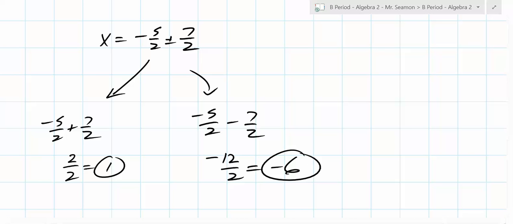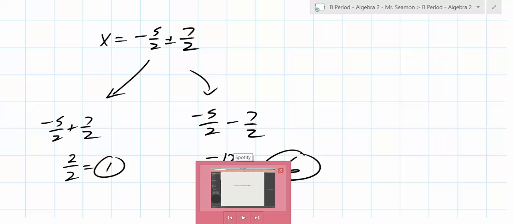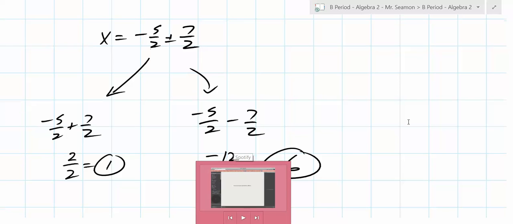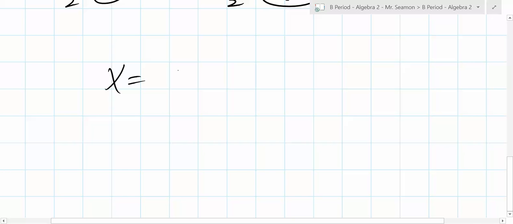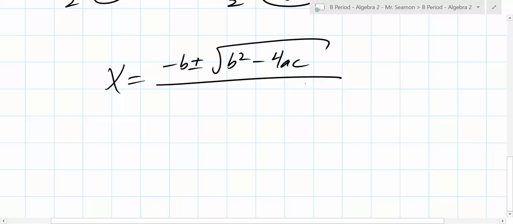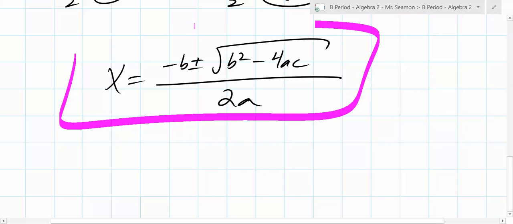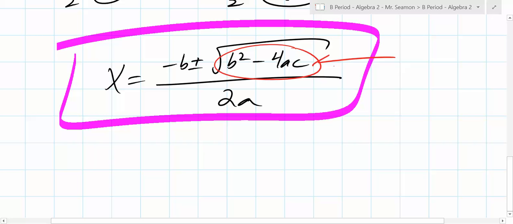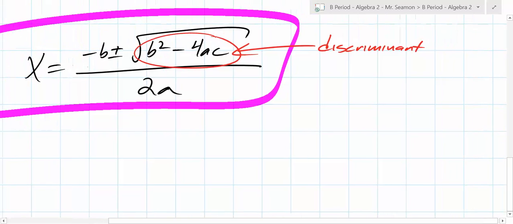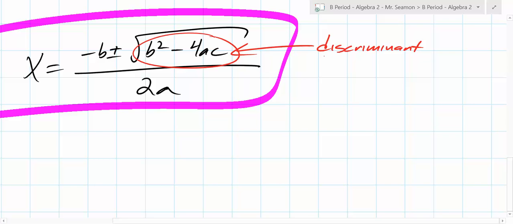You do. Are you good with the quadratic formula? Yeah, you should be automatic. You should know it's x is equal to negative b plus or minus the square root of b squared minus 4ac all over 2a. And what's the thing that you find first? Discriminant. And it's really helpful because you can find out things about the solutions. If that's a real number, you have 2 real answers. If the discriminant is 0, how many answers do you have? 1, because it's plus or minus 0, exactly. And what happens if it's negative? You have 2 imaginary answers, because you'd have a negative square root, imaginary.